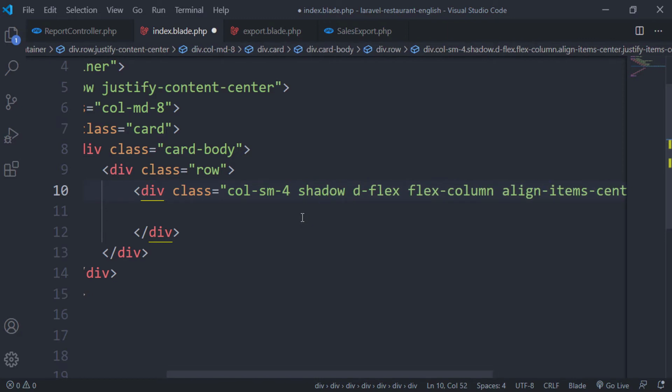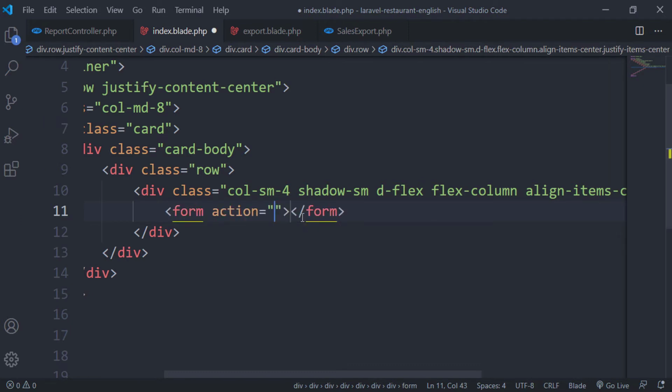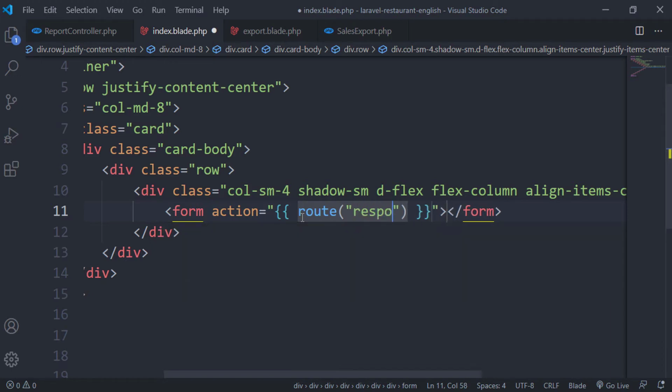I'm going to add here a class shadow. First of all, we need the form. It will take us to the route that we will add soon, which is the reports index, and the method will be post.